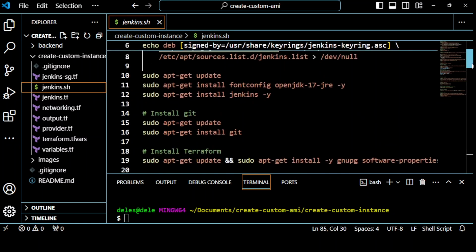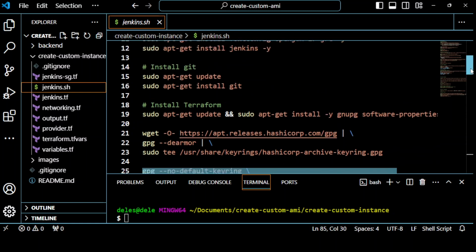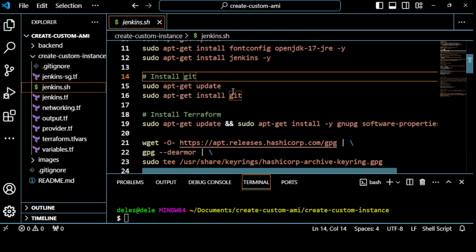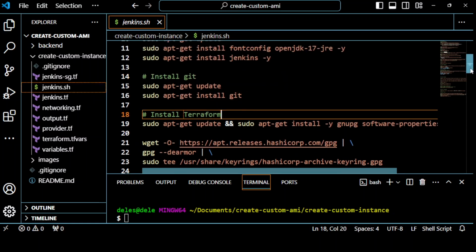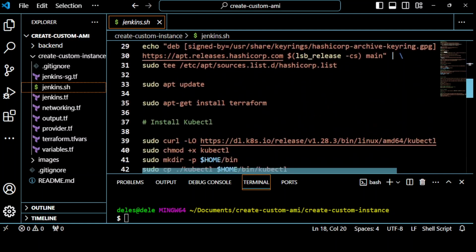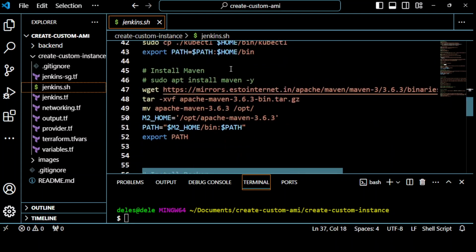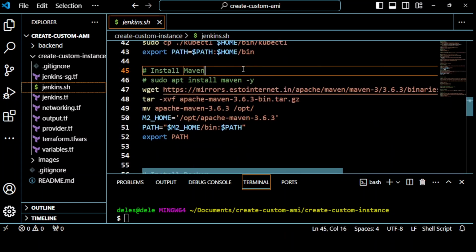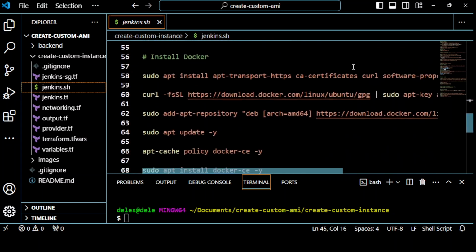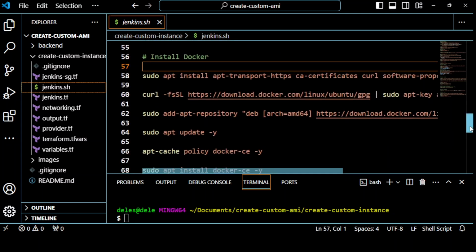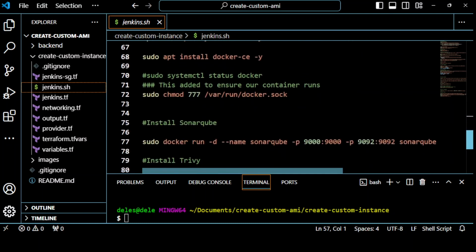So we're installing Jenkins, then installing Git, installing Terraform, installing kubectl from Kubernetes. Then Maven for Java and Java testing. It's installing Docker for containerization, and it's installing what else?